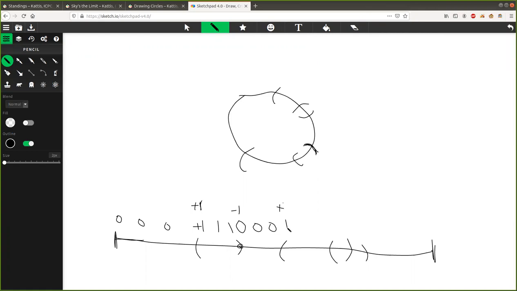Then again, we're at 1. Then we're at +2, this adds another 1, so we're at 2. Subtracts 1, we're at 1 again. Subtracts 1, now we're at 0. So if we know the times of all of the events, we can say for each time we're at 0, take the length until the next event. Every time we get 0, and we'll assume that the start and end are events of +0.